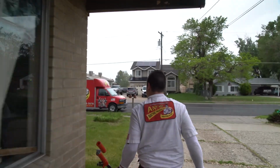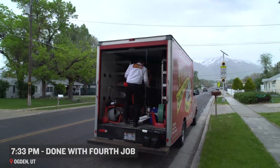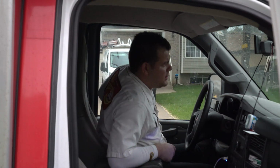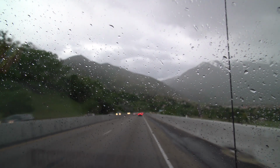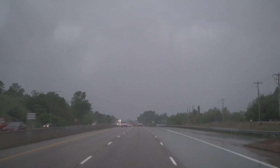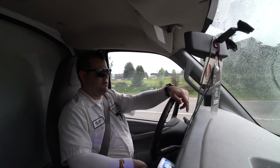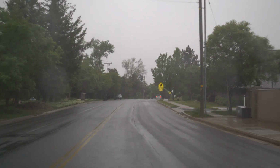We'll be back tomorrow. It's time to go home. Unfortunately at this time, supply houses are closed and he wants to go ahead and install a new toilet. So we're gonna go get a specific toilet tomorrow morning, pick it up, and also we're gonna install a new valve for him. And yeah, it was a pretty good day. It looks like we're heading home, but I'd say today we took care of, I think, 4 customers, and every single one of them had a smile on their face when we were leaving. I'd say that's an awesome day.